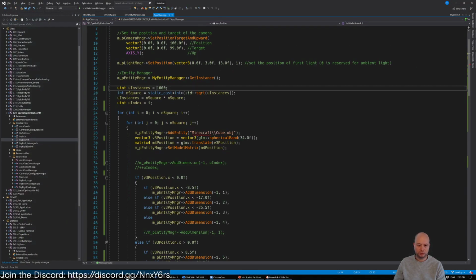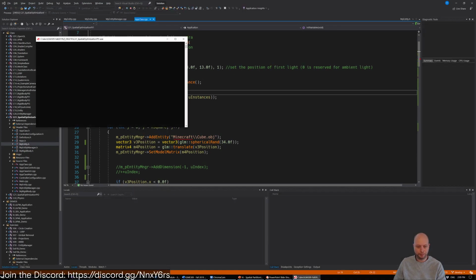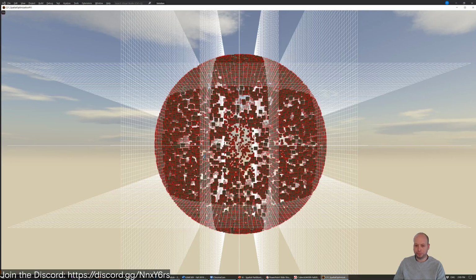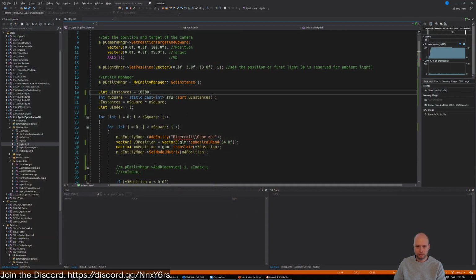So let's see where we start to crap out. So we're at 10,000 objects, so just going up by an order of magnitude. And here we might start to see a problem. You can see how long it takes it to just generate all this stuff. And I'm stuck at 1 frame per second, so I'm gone. Everything's colliding.